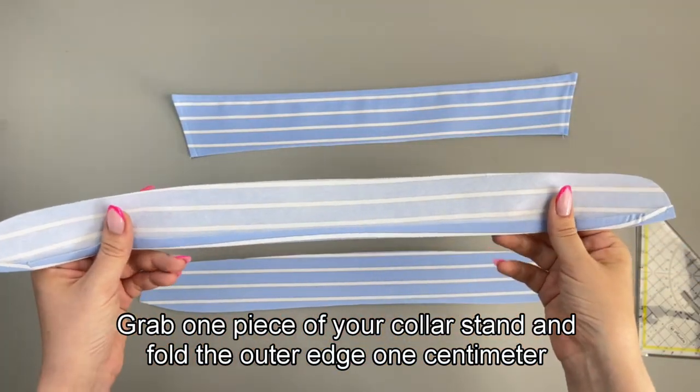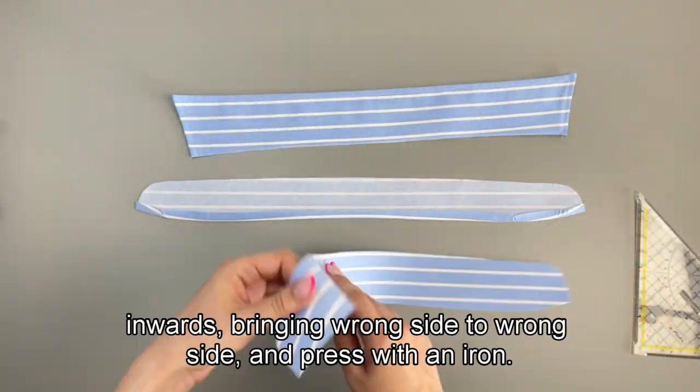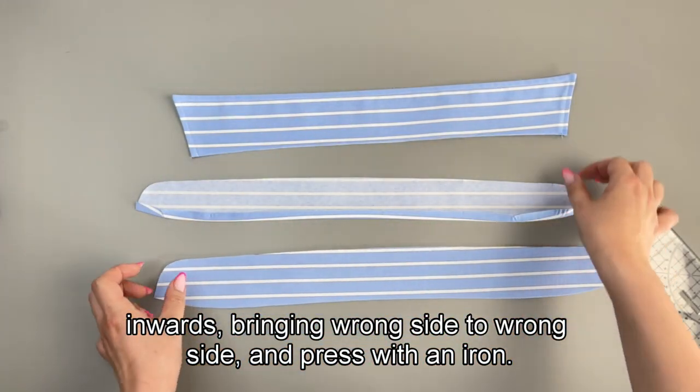Grab one piece of your collar stand and fold the outer edge 1 centimeter inwards, bringing wrong side to wrong side, and press with an iron.